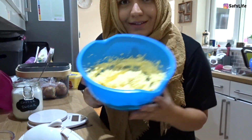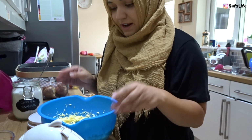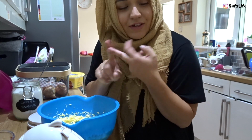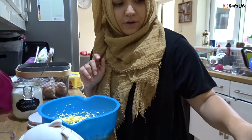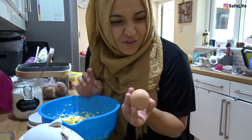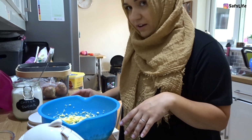So I've just beat that until it's nice and fluffy and a little bit lighter in colour. And now I'm going to add in the eggs and vanilla. Because I've used 6 ounces of butter and sugar, I'm going to use 3 eggs. So I've got like mixed eggs. I don't really care about large and medium eggs. I just use 1 egg for whatever.